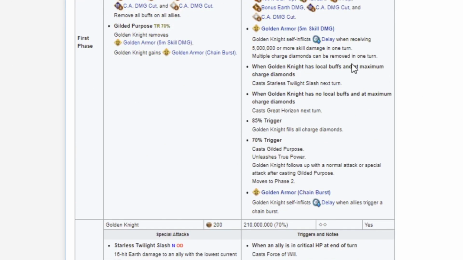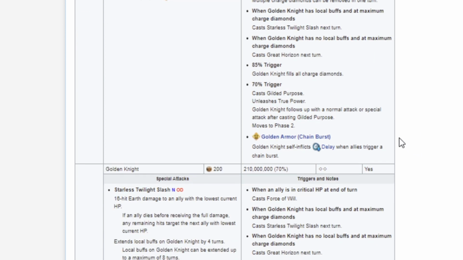Other than that, I believe all this stuff is essentially the same as the first phase. Just looking through to make sure I'm not lying to you. Yeah, all that's the same. So the delay condition in phase 2 is still the same. It's still just a chain burst. That part doesn't get harder. You don't need to do a bigger chain burst or anything.